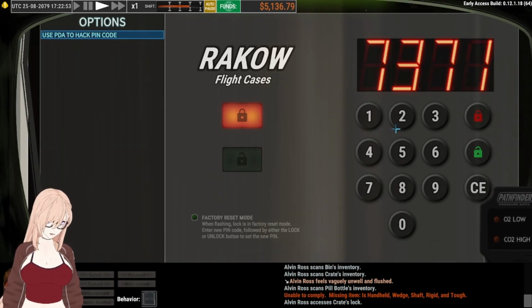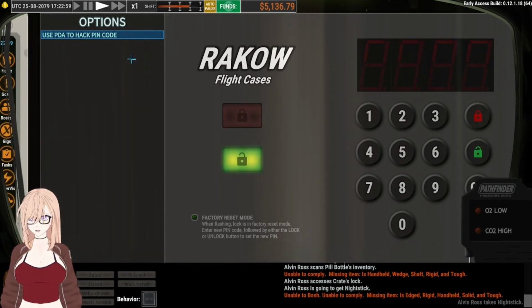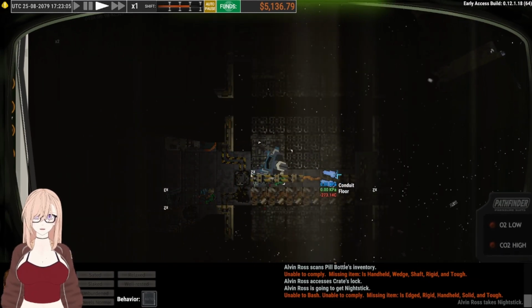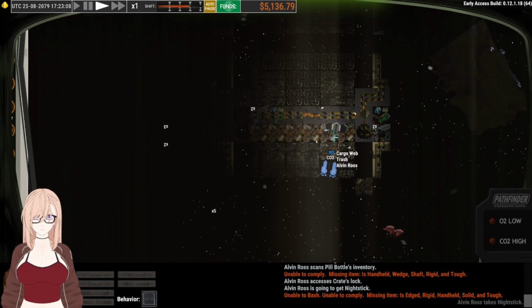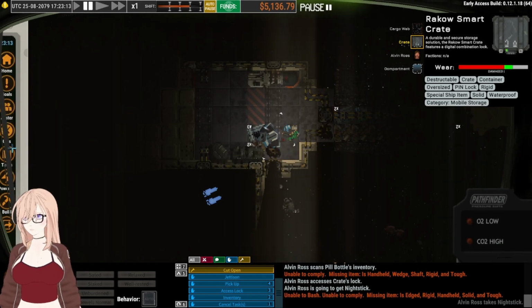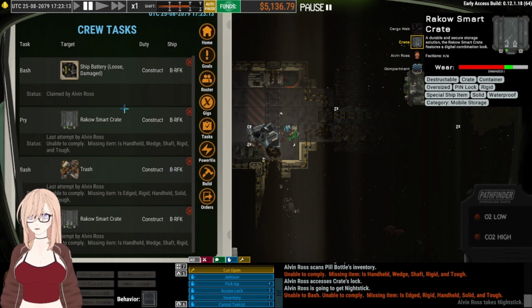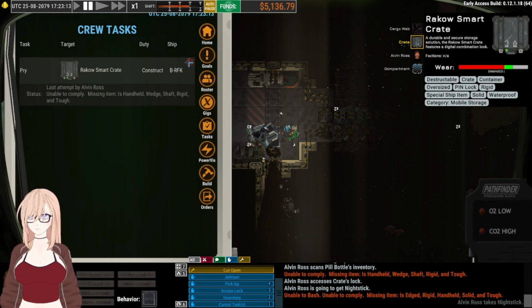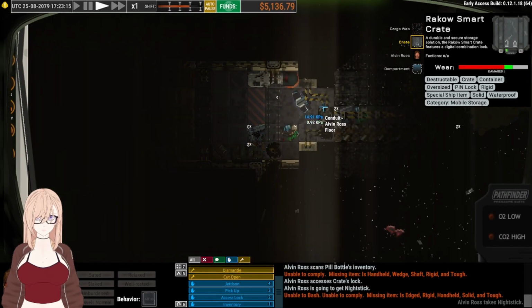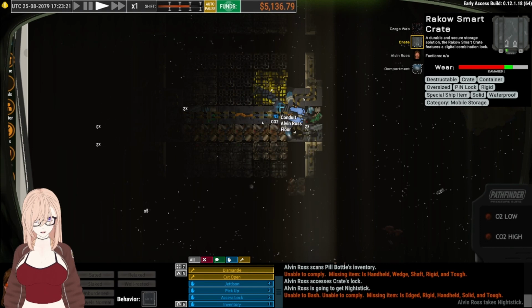Alright, so we're gonna hack the code on this one as well. We never did find the control panel for this thing, so I think it's been destroyed. Whoa, whoa, whoa, whoa, where are you going? What are you doing? Okay, I don't even know where we were now. Hey, stop it, would you? Hold on. Tasks. What the hell? Yeah, okay, I have no idea how those tasks got queued up. That's really weird.